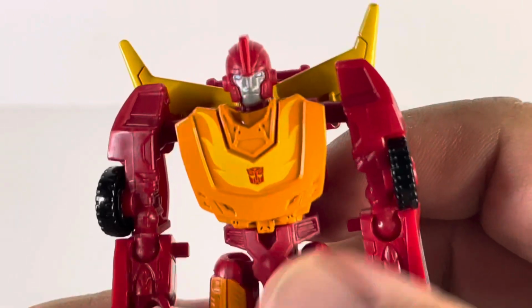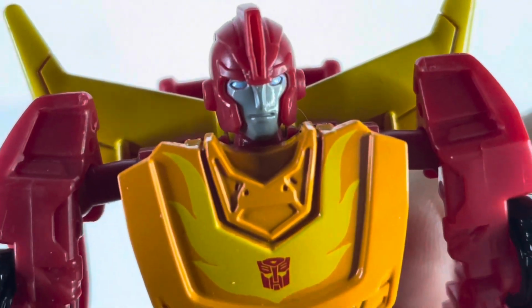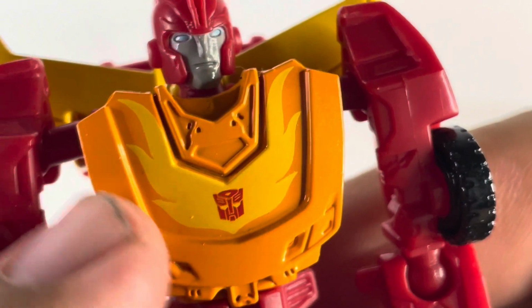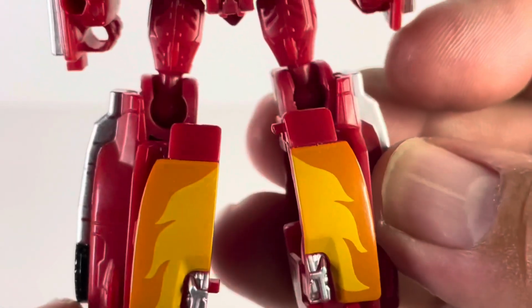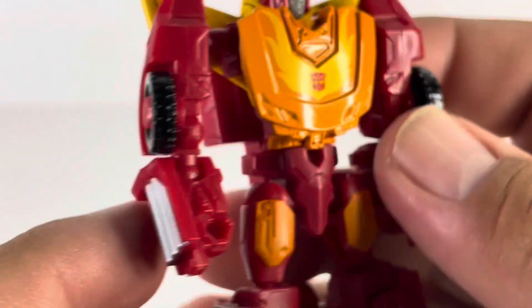Let's get a little zoom here, a little focus, and let's take a look at his head sculpt. Let me focus in. There we go. And that's a pretty nice looking head sculpt. Very, very nice. I like the paint on the chest, little Autobot symbol there. Look at all the details here. Obviously, like the last couple of Hot Rods, we do have a faux chest. Here's a hood right there. There's a hood right in the back of his legs. So you know that he's got himself a faux chest right there, but not too shabby.